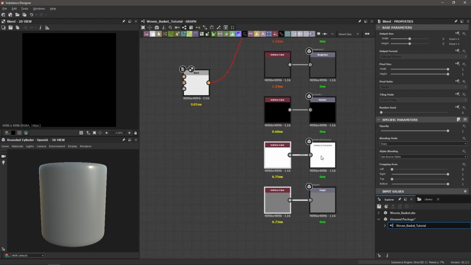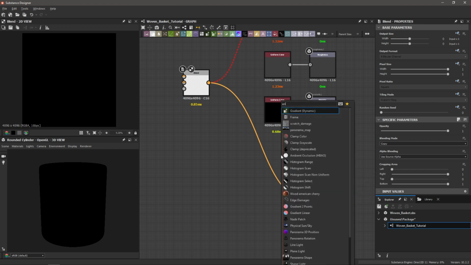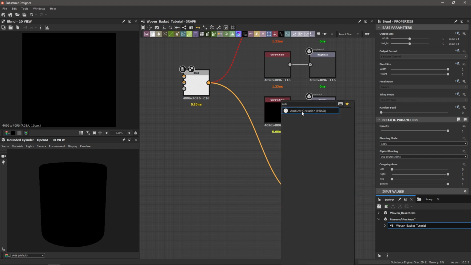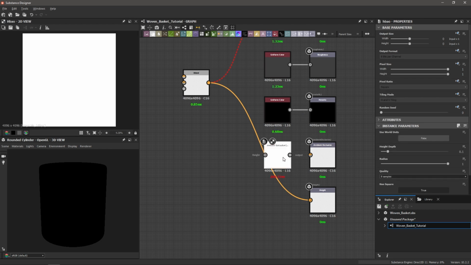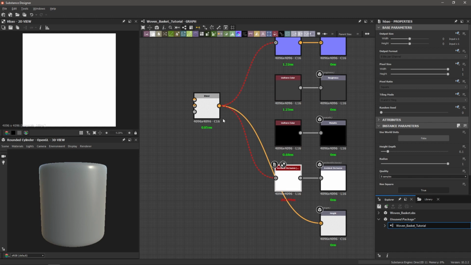These are connected to the ambient occlusion outputs and the height outputs. So let's just select those and delete that, and let's connect this blend to the height. And then we can't connect this blend directly into ambient occlusion just yet. We need to create, hit spacebar, type in ambient. We got this ambient occlusion HBAO node. And this will take our height information and generate that ambient occlusion information for us. So we just connect the blend to that HBAO ambient occlusion node and then connect that output to our ambient occlusion output. Now, we've got some weird red lines and things going on here.